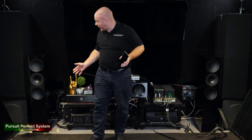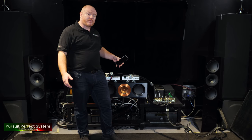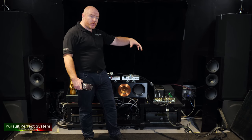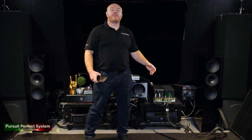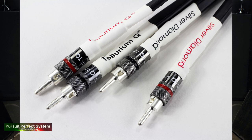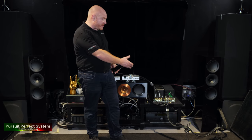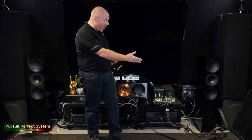So if you're looking at things, you might notice some obvious differences, you might not. So the first thing I changed, I thought to myself, right, I want to change up to try and get more clarity, soundstage and space. So I replaced the Tellurium Q Silver 2 speaker cables with the Tellurium Q Silver Diamond speaker cables. So pretty much going from entry-level silver range, but they're far from entry-level performance in the Silver 2s, up to the top of the silver range, the Tellurium Q Silver Diamond.